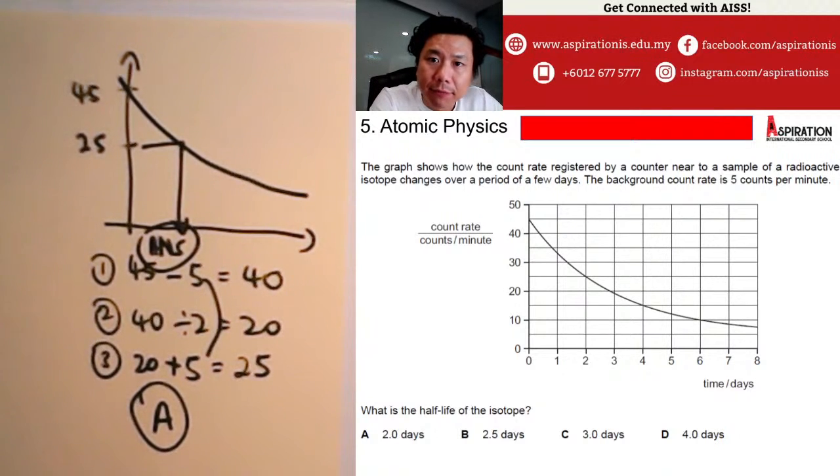I hope I've made myself clear. Same paper 2 question. The one before is so easy, but this one, if it was asked in a paper 4 question, it would easily be 4 marks. So you have to be careful. So the answer is A.